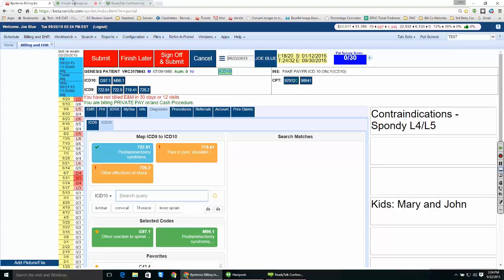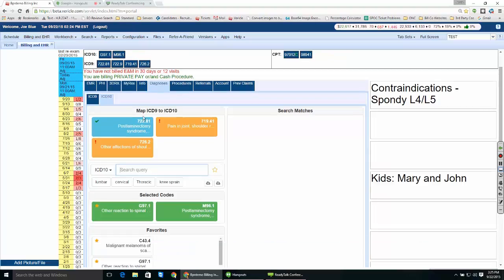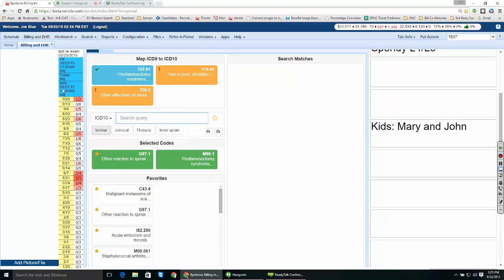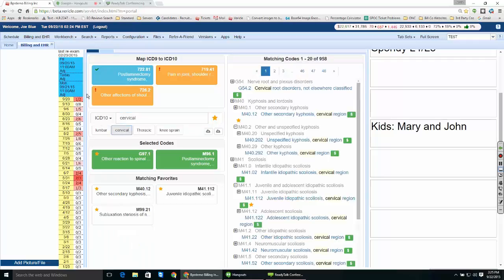Yep. All right. So when you're in the ICD-10 widget, assessment tab, diagnosis tab, whichever way you want to get into this widget, you're going to search for your topic. You can search for a specific code if you happen to know what the ICD-10 code is, or you can search just for a topic. And then on the right-hand side, you're going to select the code that you want.